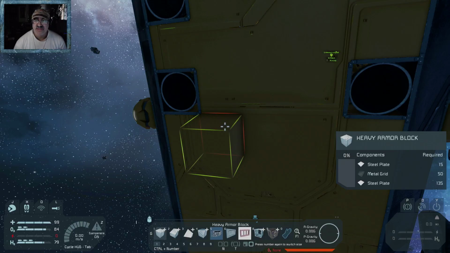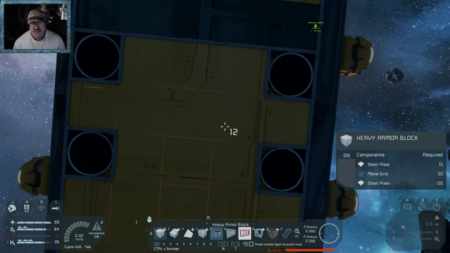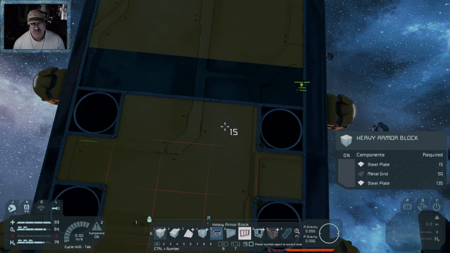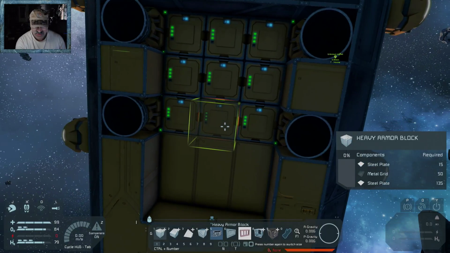We are back in Space Engineers, still having a good time refitting the Concorde. So one of the things that we discovered is, okay, that's going to be interesting.